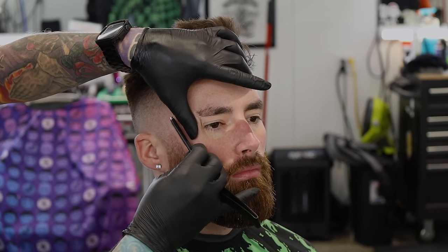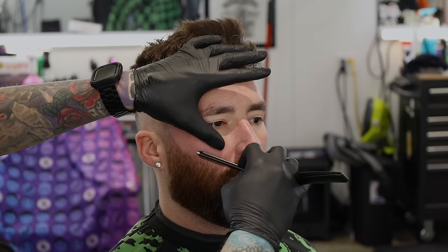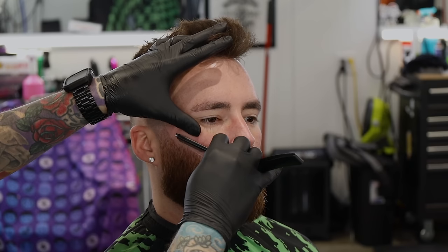I haven't trimmed his mustache yet, so we will do that last. Larry's pretty good about keeping up with his beard pretty well. He said he got into it a little bit, so he left it alone for a while, but usually he's not too crazy on, definitely the neckline and stuff, he keeps up pretty well. But this time he let it get long, so we had something to work with.